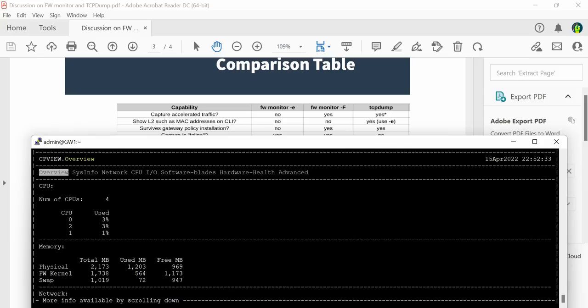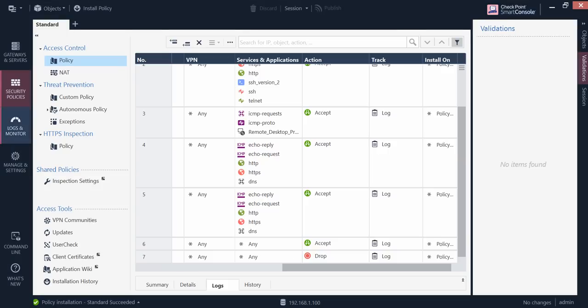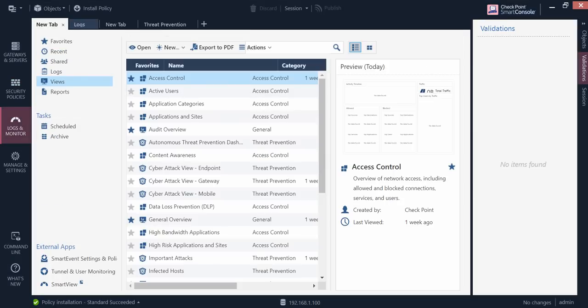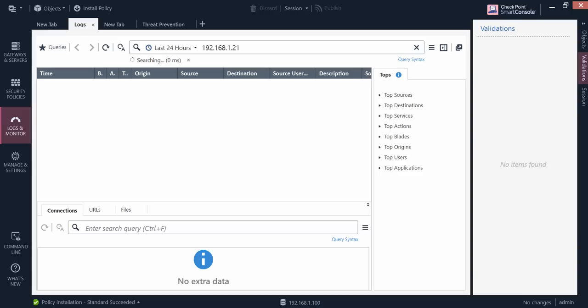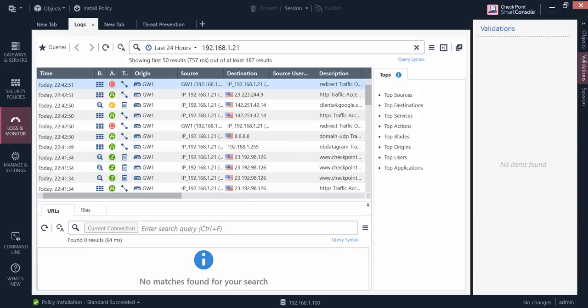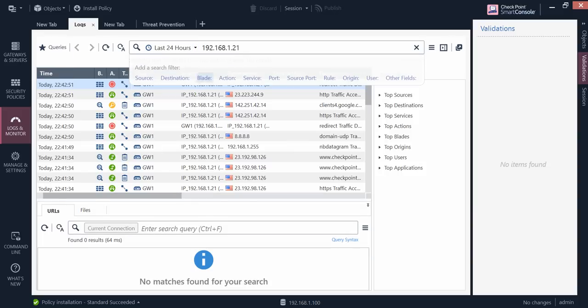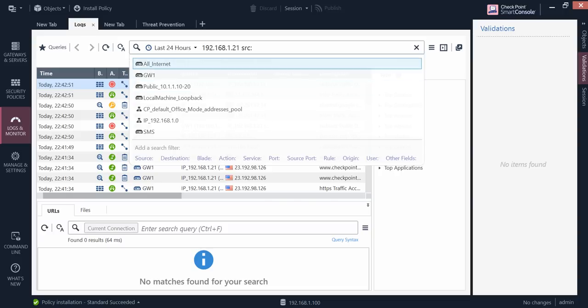You have what we call SmartLog. Here you will see what packets are coming and going. If you apply the filter here, source, destination, as per your requirement, you just have to put those and you can see it here.